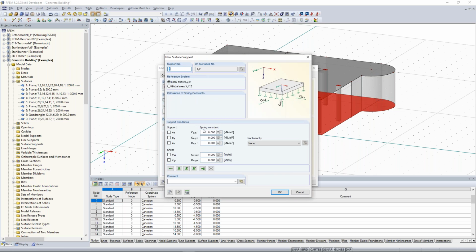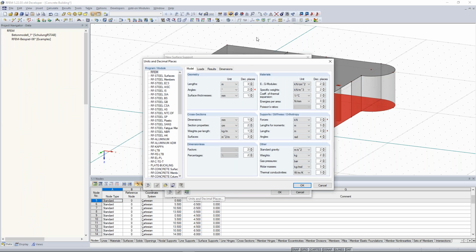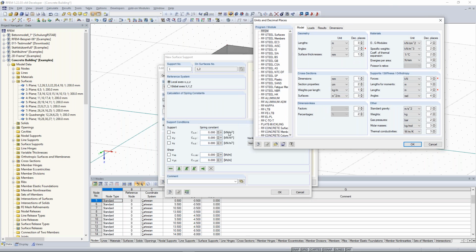And here I enter the values of, no, first of all, I have to change the units or the decimal numbers because I want to enter these values not as kilonewton. I want to add this here as meganewton.